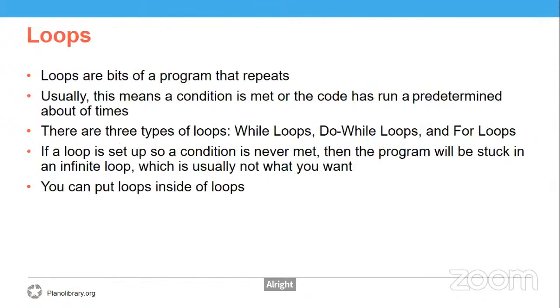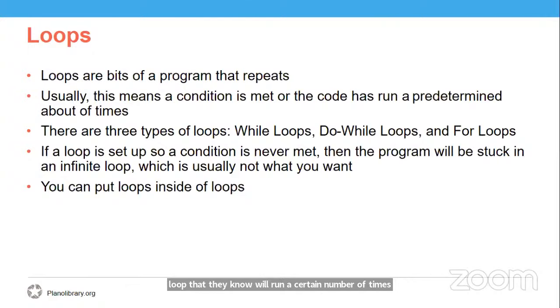Next, we're going to go into loops. Loops are parts of a program that repeat. That means if you want something to happen 10 times, the programmer doesn't have to type it out 10 separate times. They can just make it once and then put it in a loop that they know will run a certain number of times or until a condition is met.